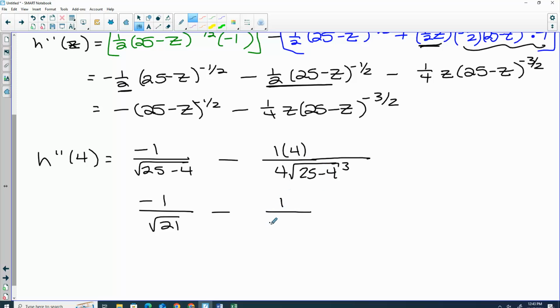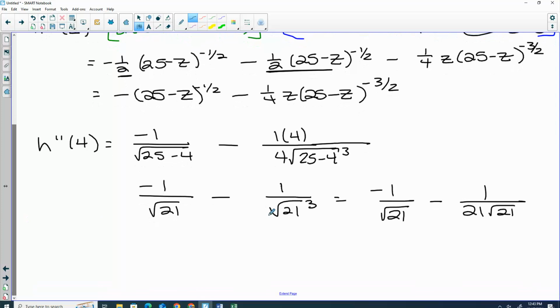Okay, so on the bottom, there are varying degrees of how much you might simplify this. I went all the way with mine. This problem is ugly enough that I probably would not take off if you didn't go as far as I did. If you cube this, that gives you a 21 radical 21. So on this problem, I would probably accept it at this point. I went ahead and got a common denominator and put them together, which is how I got my answer. So that's totally up to you, if you guys wanted to do that.